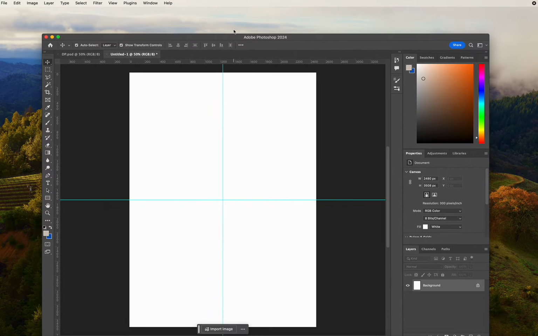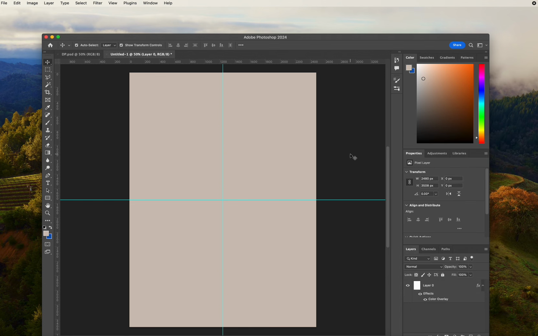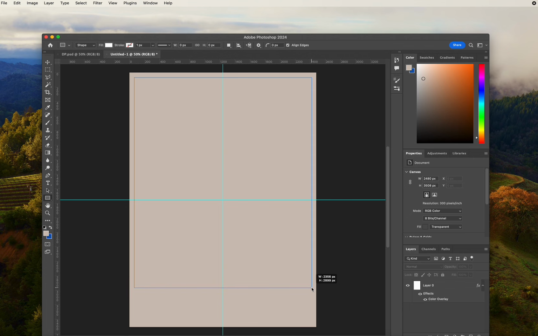So the first thing is, on your layer 0, which should just be a background, it'll be locked. I'm making mine this sort of white skin color. This just makes it look more aged when we start adding the other stuff.